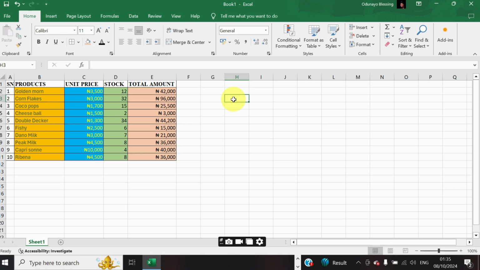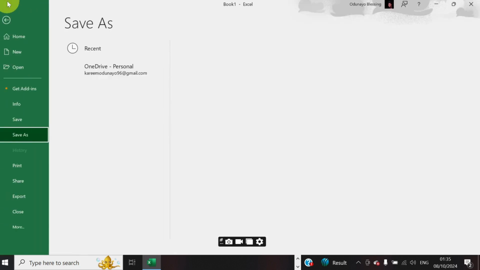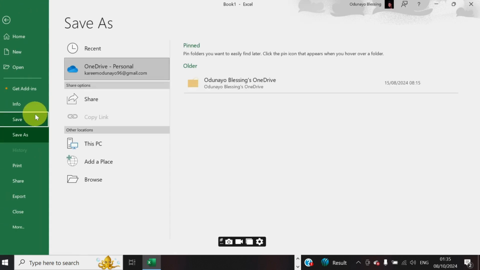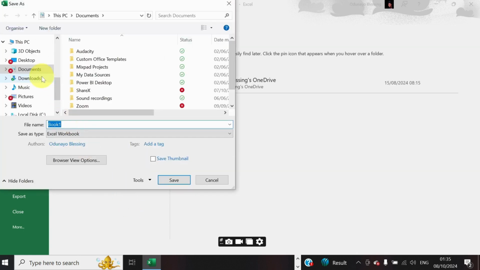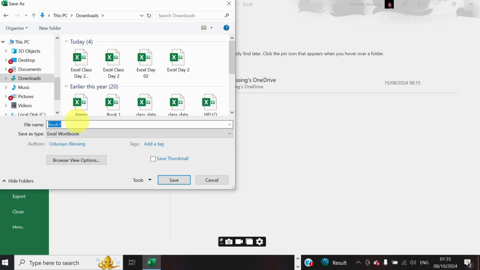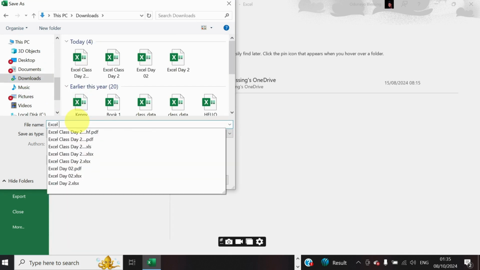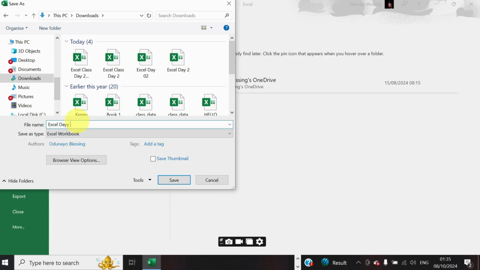Furthermore, it's important that you save your document. When you check the top of this Excel sheet, it's showing Book 1 Excel. So for us to save, I click on the save icon, and from the save icon, you click on the save as, browse, and I'm going to be saving as Excel D3. That's just to serve as a reminder on how to save your document as it has been previously treated in the past.